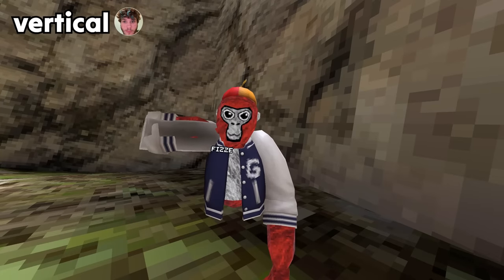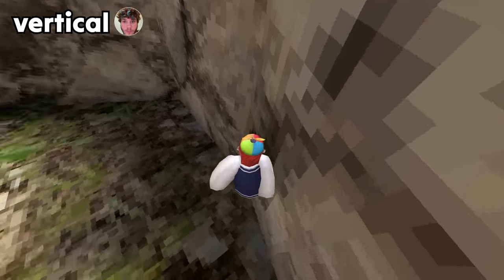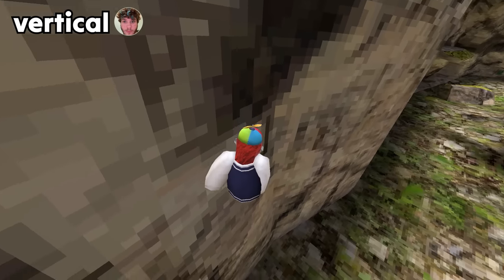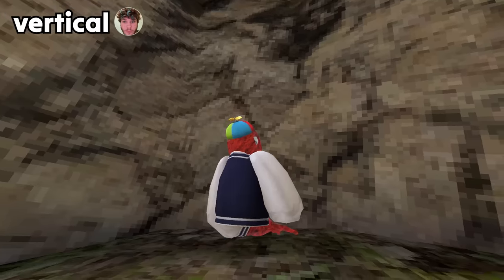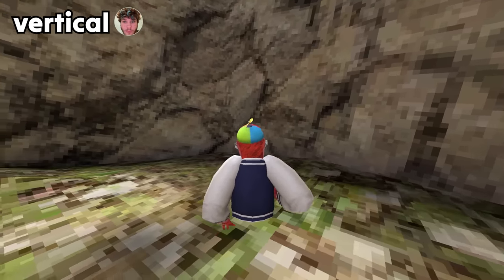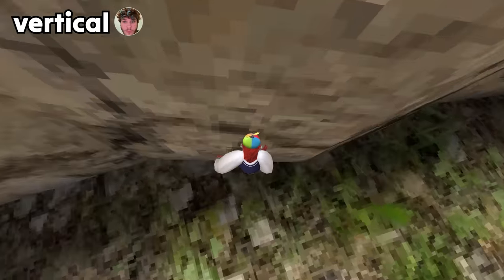Okay, so I'm going to test the vertical on Jman settings right now. Okay, oh wow, this is not good. This is pretty bad for verticaling. My hands aren't sticking enough to the wall. Yeah, this is not good. So for the vertical, I'm probably going to have to give it a 3 out of 10, because this is pretty bad. I can't go more than just a little bit off the ground.